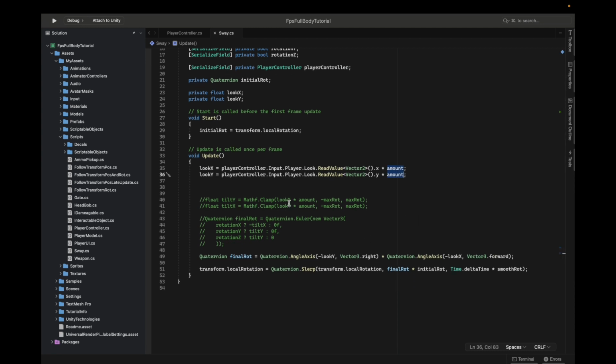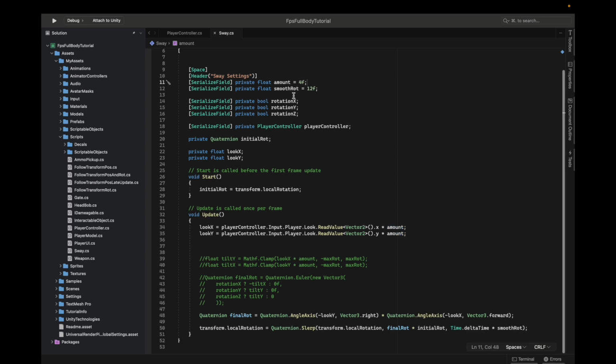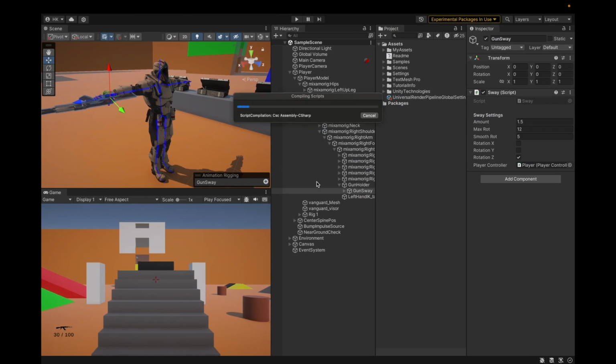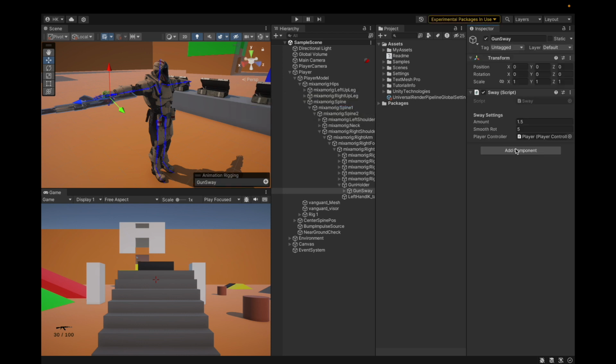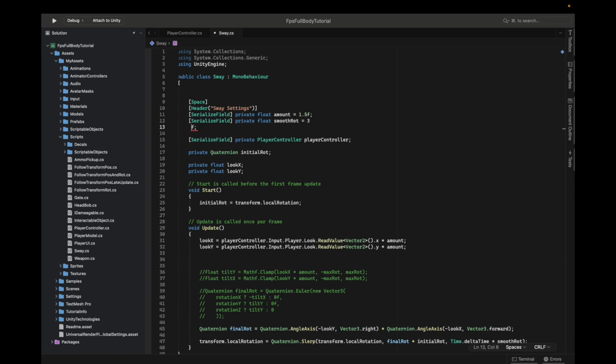But you'll also remove the unused ones now, so come down, we don't need these anymore. So yes, let's come back here. Now let's set these nice and accordingly. We can default set them as 1.5, and the smoothing we'll set to something, I think we can go with 3 maybe.